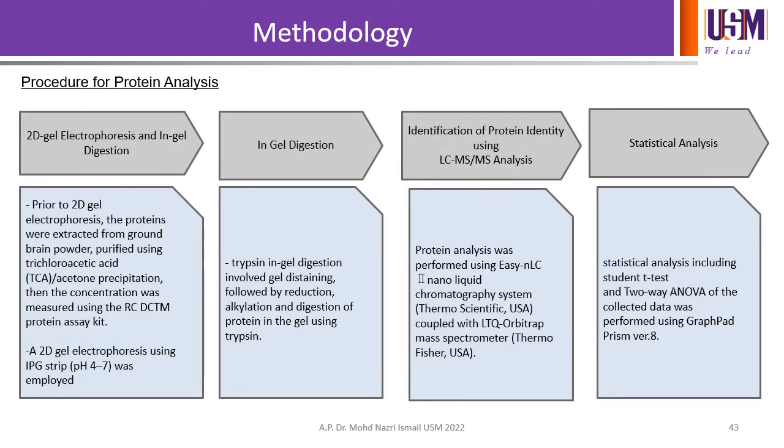We perform 2D gel electrophoresis, which is then followed by in-gel digestion of proteins to release the protein from the gel into solution by using trypsin as the enzyme. Then the spots were selected and submitted for LC-MS analysis for identification using the same instrument as the previous project. And then we perform statistical analysis by using the Student's t-test and then two-way ANOVA.